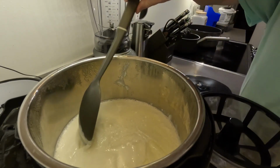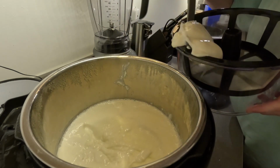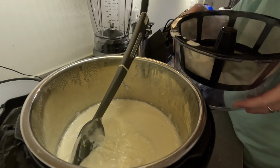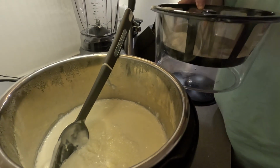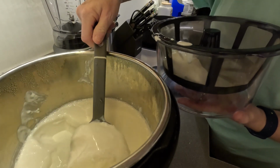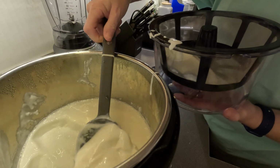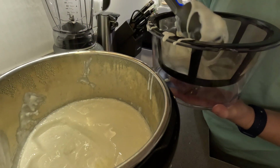I was using a colander with some cheesecloth that I just kept folding over and over so that the yogurt would not go through. That worked, but it was a little bit hard to scrape all the yogurt off of the cheesecloth when you were done. So I purchased this.